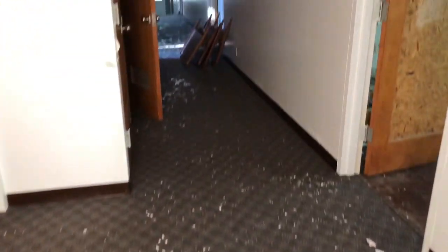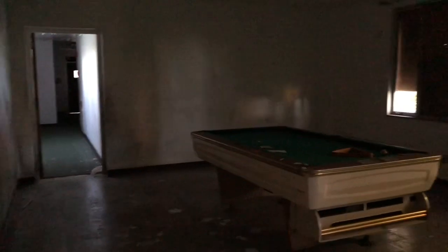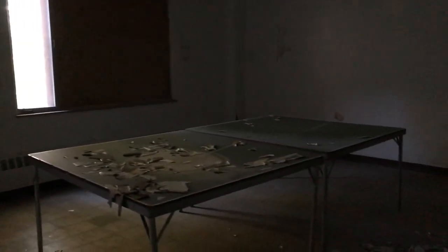So this is the last building that we're going to explore today. First I'm going to head just straight down this hallway. And here is the cleanest bathroom I have ever seen in an abandoned place — remarkable, really. Down we go. Some really ugly carpet. Somebody's been stacking chairs. Down more stairs. Here we have a pool table — another little rec area. Just some more spooky, scary hallways.